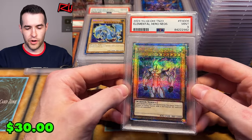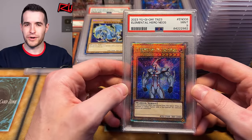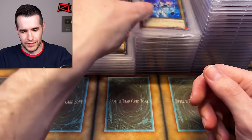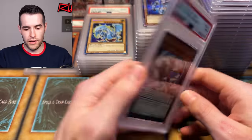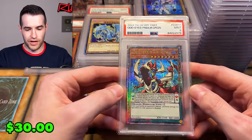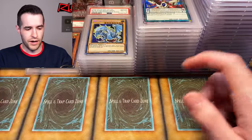We have Elemental Hero Neos Quarter Century — that's a big one, obviously everybody likes that card. More tens than almost anything else combined, it might be close. We also have a PSA 9 on the Odd-Eyes Pendulum Dragon — he's not getting great grades on these 10 promos, surprisingly. I got a bunch of tens and nines and some eights when I graded mine; maybe one seven.